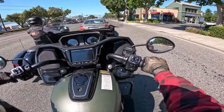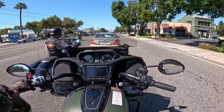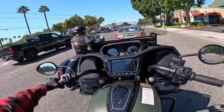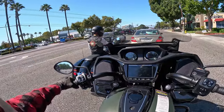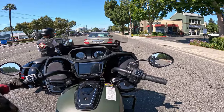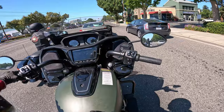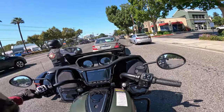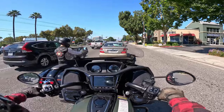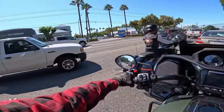So anyways, talking about the Dark Horse, I don't know if you guys are tired of me comparing these to Harleys. That's what I'm doing this year, just comparing them to the counterparts of the model. So you have the Road Glide, like I mentioned. I really like the overall look of the Road Glide. I'm a big fan of the shark nose fairing. Huge fan, okay?